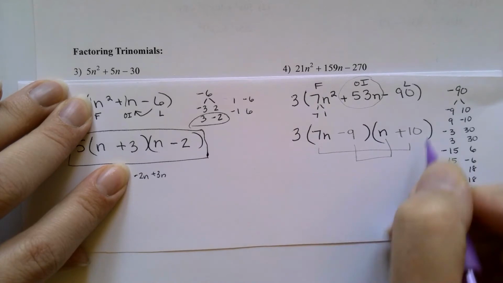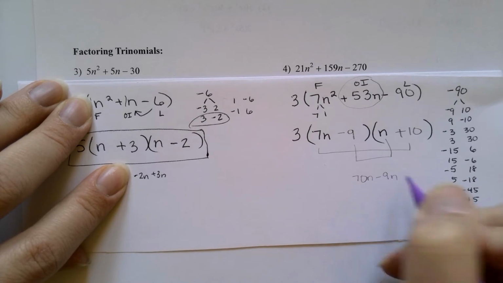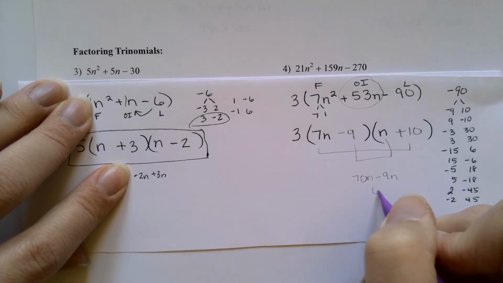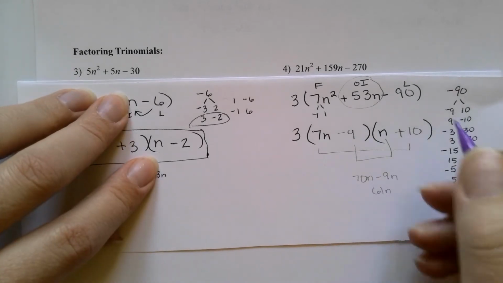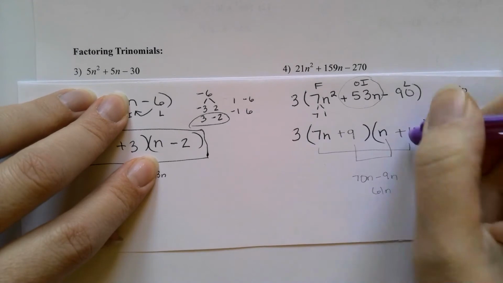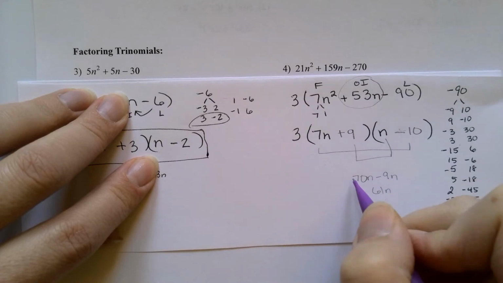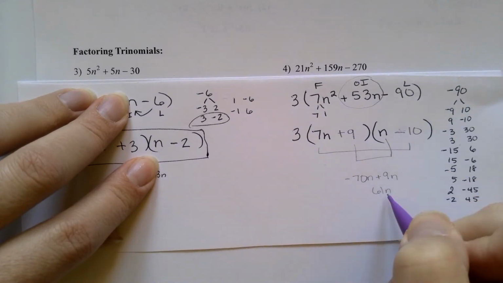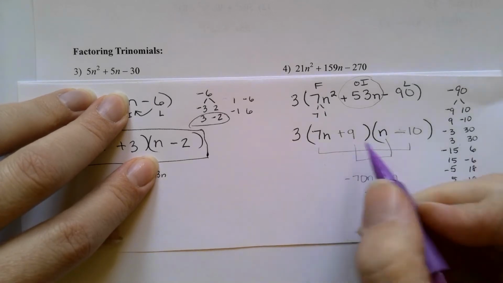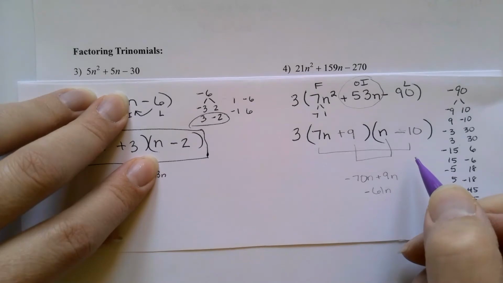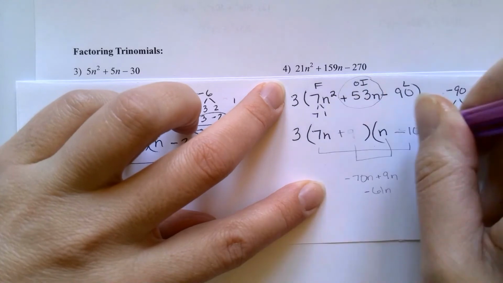When I multiply the outside, I get a positive 70n. When I multiply the inside, I get a negative 9n. Well, that gives me 61n, not 53. Okay, now, I'm not going to do this again, but right now I'm going to show you. If I change my signs, and all I do is change my signs, that doesn't change much. I now get a negative 70 and a positive n, and so instead of getting a positive 61, I get a negative 61. So I'm telling you that the sign is the easy fix. If I get the right number and the wrong sign, I just switch my signs. Unfortunately, I got the wrong number, so the signs don't matter.